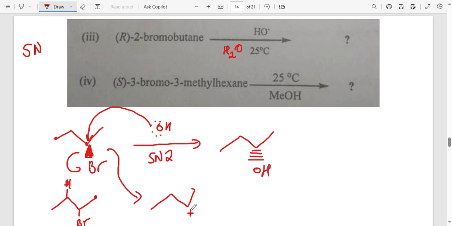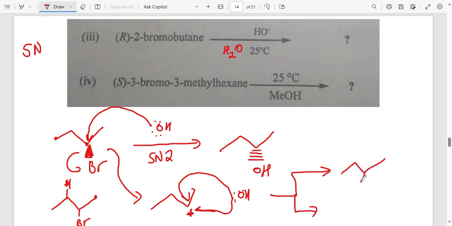We would have lost that bromine and could have formed a positive charge here. And then the next thing that would have happened is that the hydroxide would have come in. Now the hydroxide would have attacked from the front or from the back, meaning that we would have had two possible products. We could have formed this, and we could have formed also where the hydroxide is on a wedge, like that. So those would be the chances. I hope it is okay.